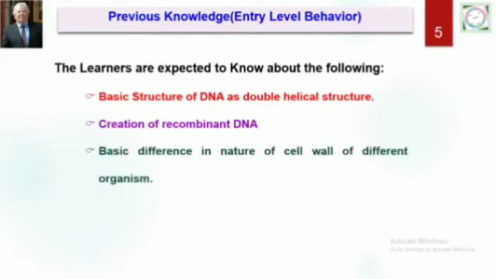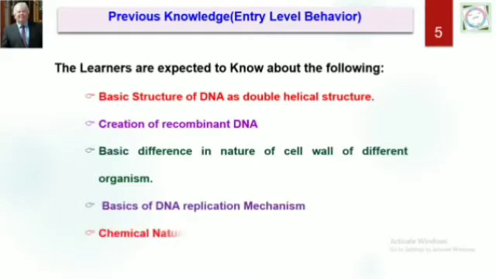What is expected out of you before we take on this lesson? You should know the basic structure of DNA as double helical structure. How did we create recombinant DNA? You should also know the difference in nature of cell wall of different organisms and basic of DNA replication mechanism. You should also know a bit about chemical nature of DNA that you have read in your earlier chapters.